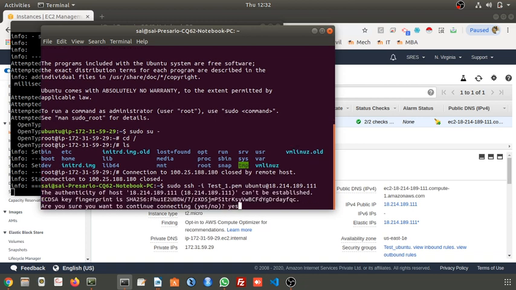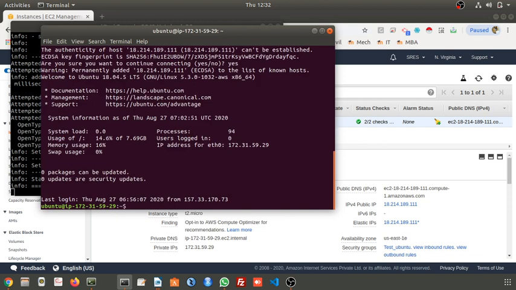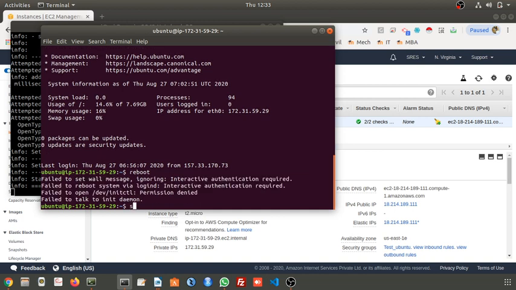As the IP address is changed, it is again asking for confirmation to add the key, the same thing. Now you can reboot your machine from here also.